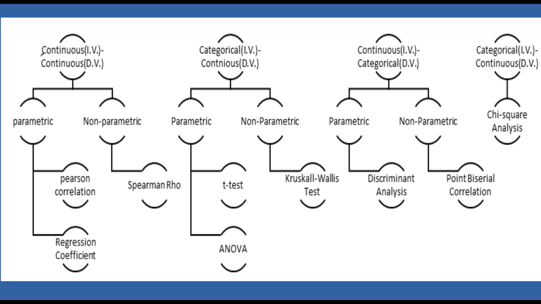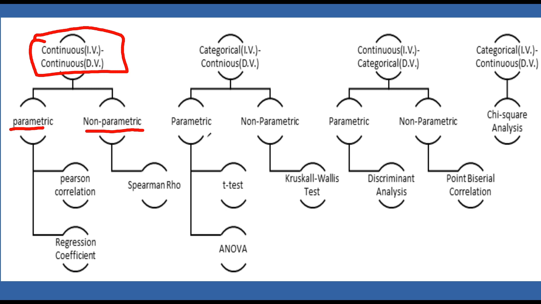You can see here I have a continuous variable, and you're trying to capture the relationship between one continuous variable and another continuous variable. The first thing you've got to know is: am I going to go parametric or nonparametric? That has to do with whether the data is normal or not. If the assumptions of normality hold up and you can go down the parametric route, you've got at least two choices — you can look at the Pearson correlation or the regression coefficient if you're going to use regression.